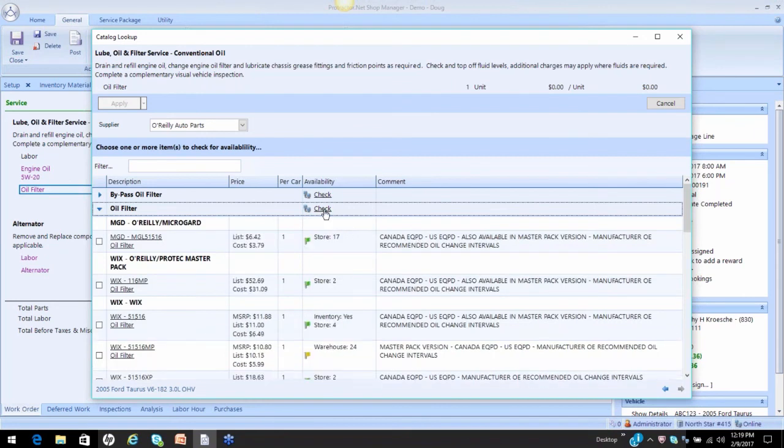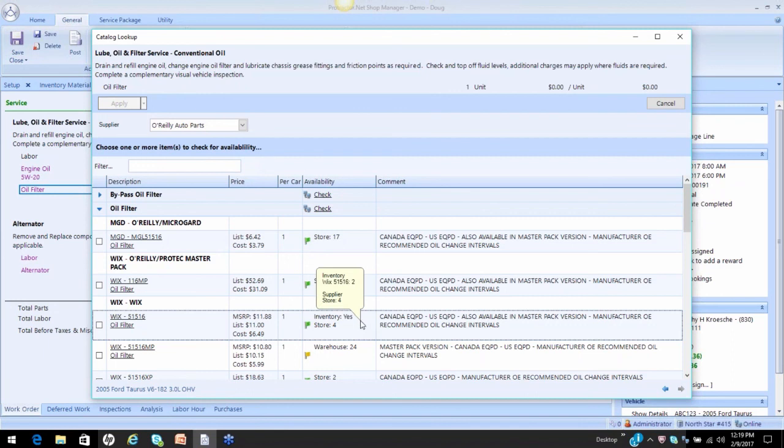When I do a check, it also is going to be looking at my inventory, and if you folks will notice right here, it's located that exact same part number in my inventory. It identifies that I have inventory, and it will tell me my in-stock quantities. Now, as a footnote, it will only tell you that you have inventory if you have in-stock quantity. If I didn't have any quantities in my inventory for this part number, it would not identify that as an inventoried item. So it's a great opportunity.